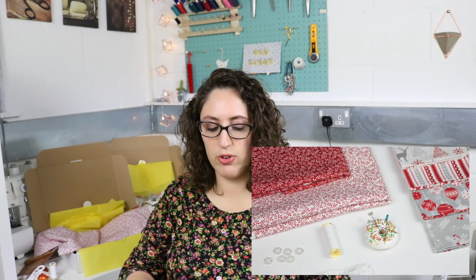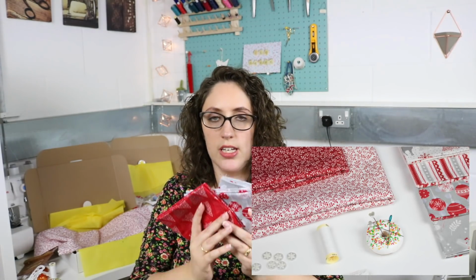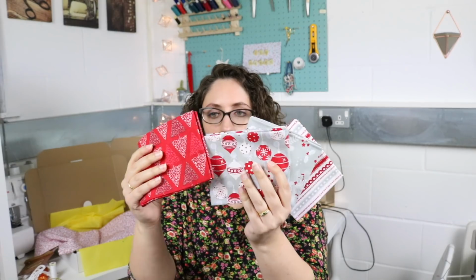Okay, on to the fat quarters. I went for a themed bundle, Nordic Trends fat quarters in the sort of white and grey colours. They are really pretty, and I'm currently writing a blog post with my suggestions for patterns to match the fabric, and also some fat quarter project suggestions specifically for Christmas time. So yes, I love those colours together. The red and the grey and the white all look really lovely together.